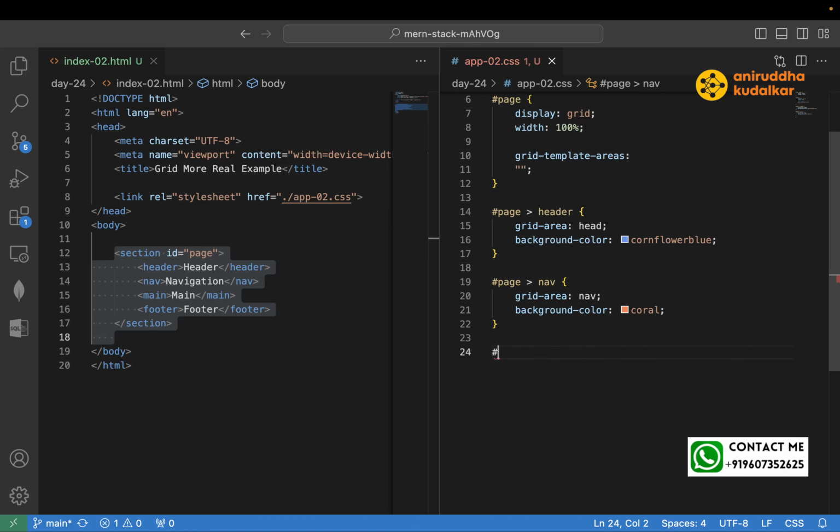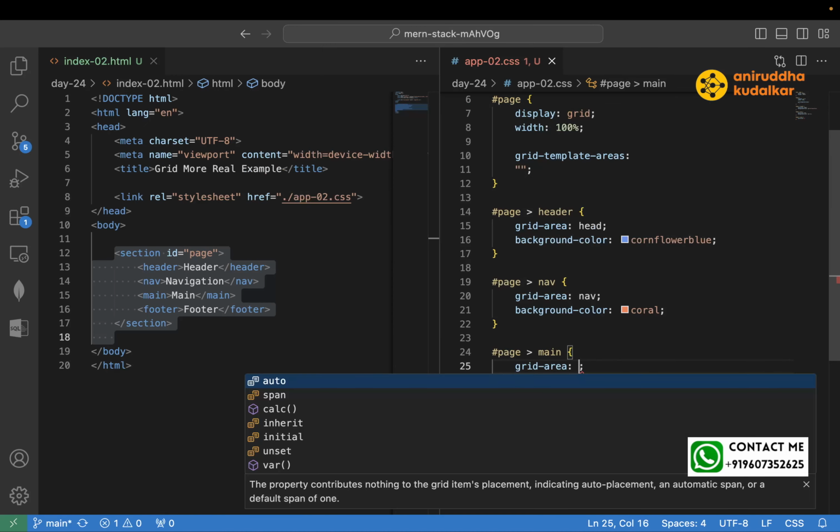Then #page main, which is nothing but this, we are targeting the name of that area, grid area, and here we can say main.